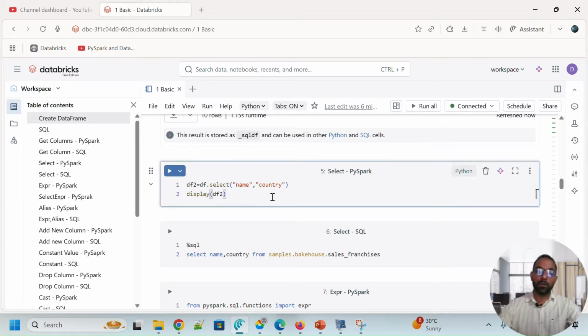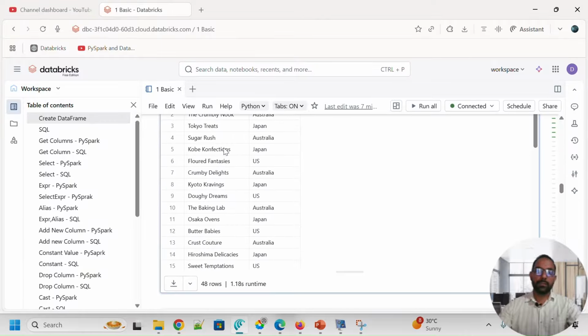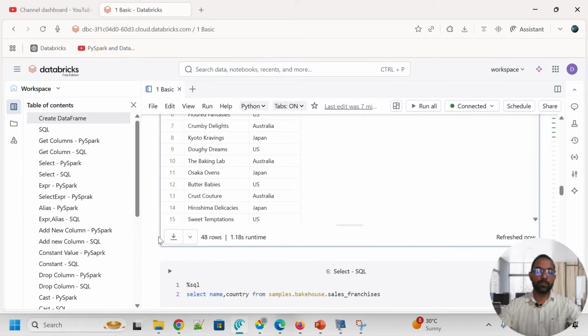Now let's understand how we can select some of the columns instead of all the columns. So once we have a data frame, then we can select the name or country column from this data frame using this select method. Within select, whatever we mention here is comma separated and enclosed in double quotes, all those columns it will select and create this new data frame, and that new data frame we can display here. So this is how we can select the column in PySpark. And here we can see it has shown us those 2 columns.